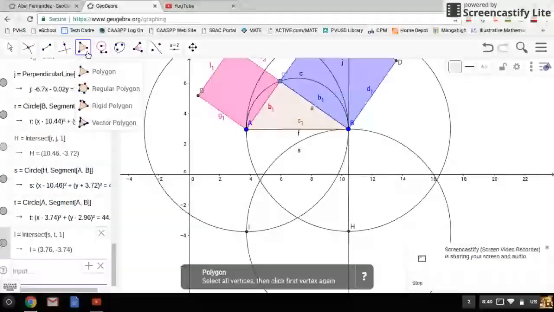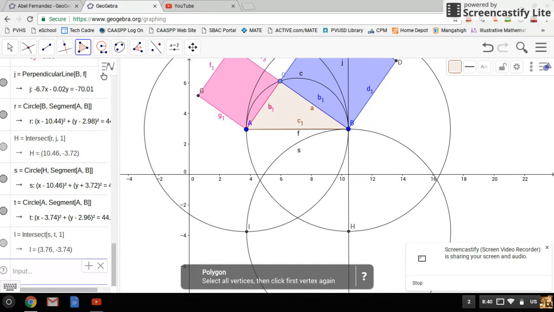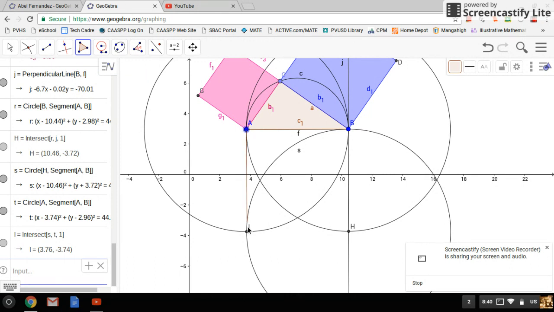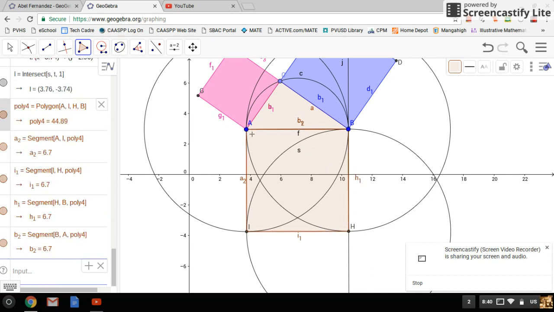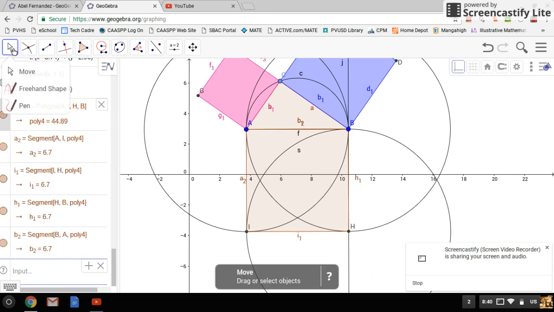And then finally use the polygon tool to construct your final square, the square on the hypotenuse side. We're going to change the color of the square on the hypotenuse side.